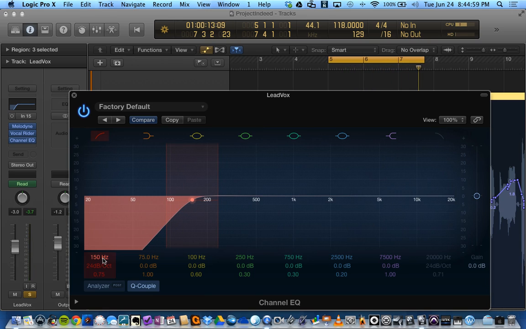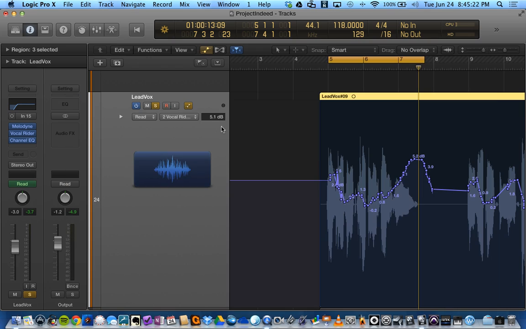Actually, 150 sounds good there. A good rule of thumb, as with EQing a lot of things, is to bring it up until it starts to affect the sound, until you can audibly hear the difference, and then back it off. That's where you'd pretty much want to leave it. If you can't hear it making a difference, then all of this frequency content is not necessary. It's just going to muddle up your low end.